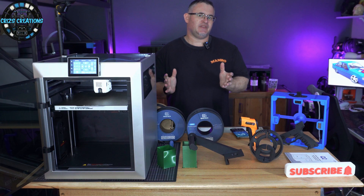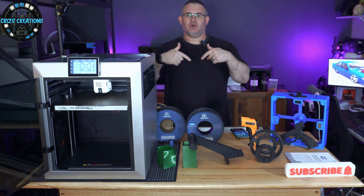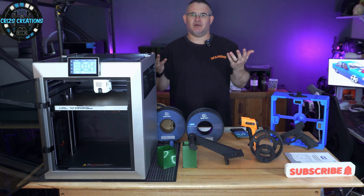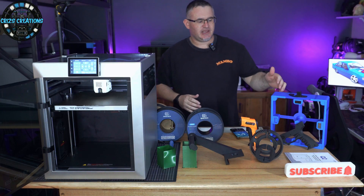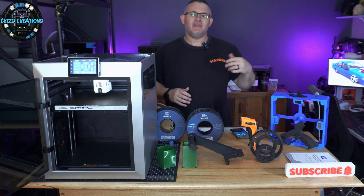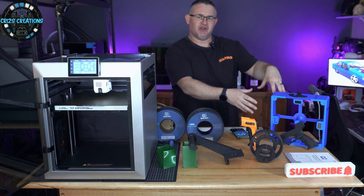I'm still waiting on the Chitty Tech Multicolor Box from Chitty Tech. Unfortunately, us Aussies down here at the bottom of the world receive everything at the last point of the shipping lane — it is what it is, not much we can do about it. Apart from that, I was going to do the color box, and you can see I've installed some magnets there.